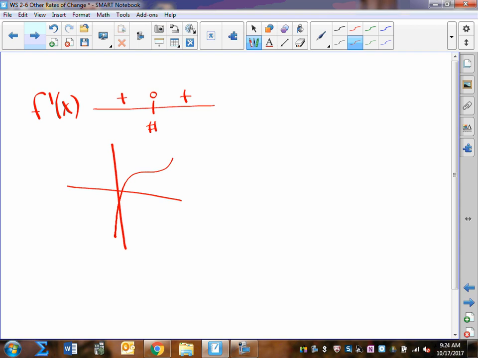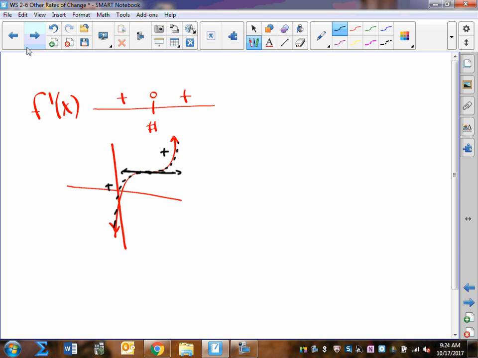Let's just for simplicity, I'm going to draw it off to the side. If I look here, at this point, my tangent is a horizontal tangent. We do have that slope of 0. But if I look all along here, my slope is positive, and then it continues to be positive. Okay? And so that's why we have to check it on the number line, because if it doesn't change those signs, then it's not actually changing directions. It's going from increasing to continuing to be increasing, positive slope to positive slope. It has to change that sign, change that direction, for it to be a max or min. Does that make sense there?